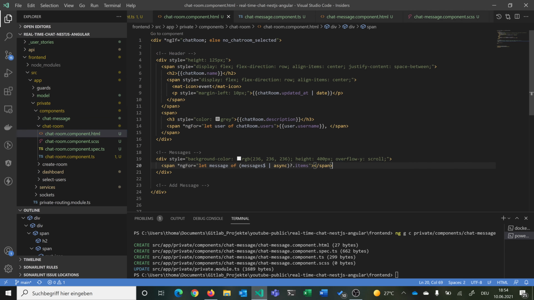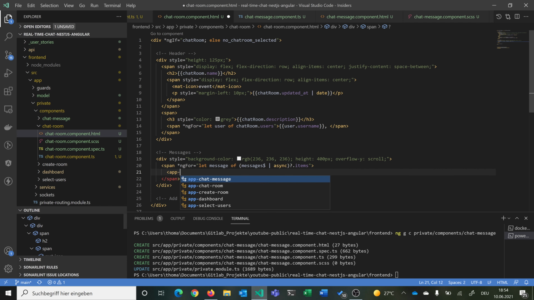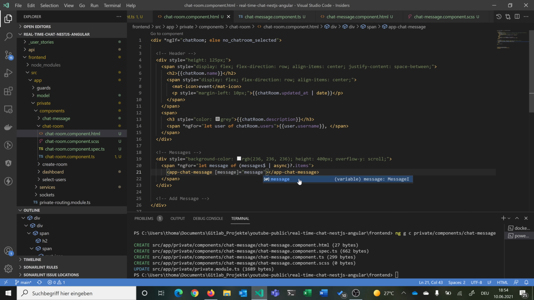So then in our ngFor and our span, where we loop over it, we can simply say we want to have our app-chat-message. And here we have the message. And this is simply the message that we loop over of messages. And then we can see if everything compiles here.